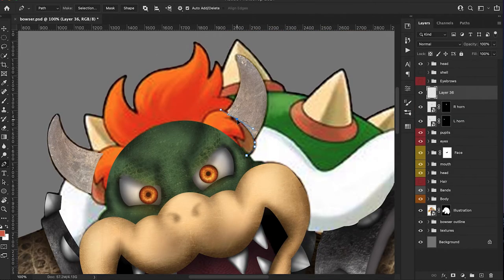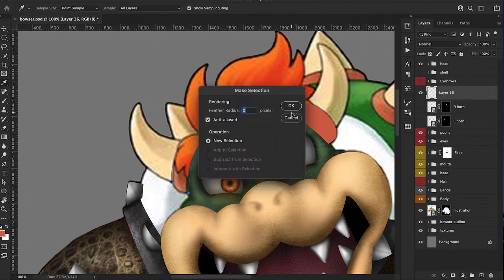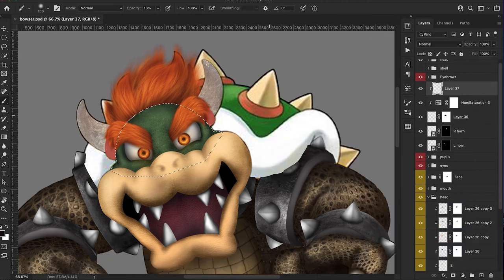All right, and then we want to create an outline of these bases. I'm not even sure what to properly call them, but we're just going to fill this in with a solid color, matching that same salmon or red tone that we've got going on with the original image. So let's do the same thing with the left side here. And then with the hue and saturation adjustment layer, we're switching up the tones just a little bit on this. And then using that inverse selection from the head, we're applying some shadows on here to give it that three-dimensional look.